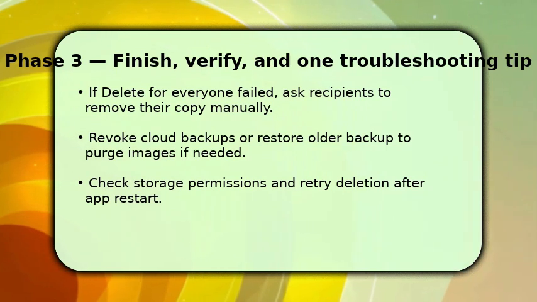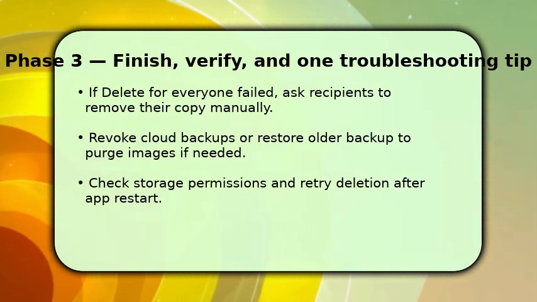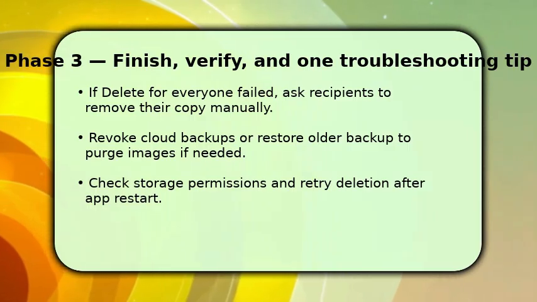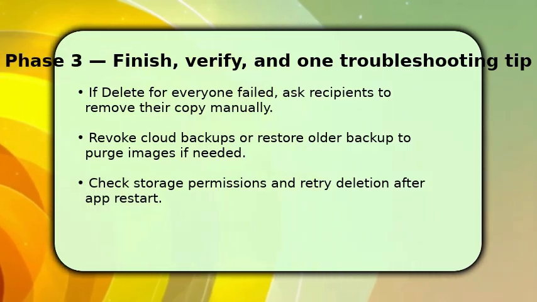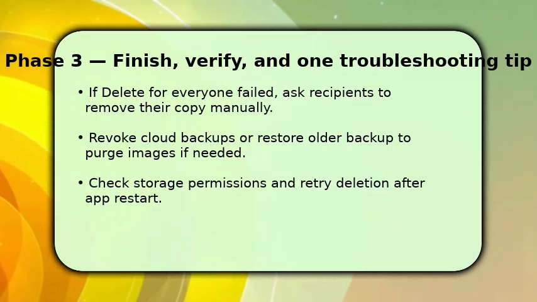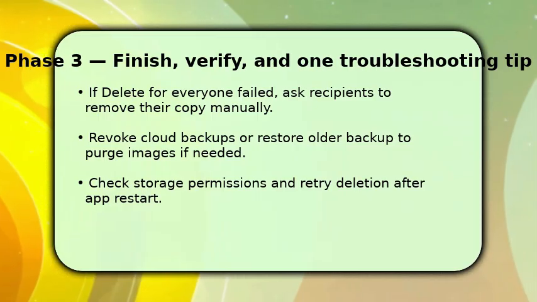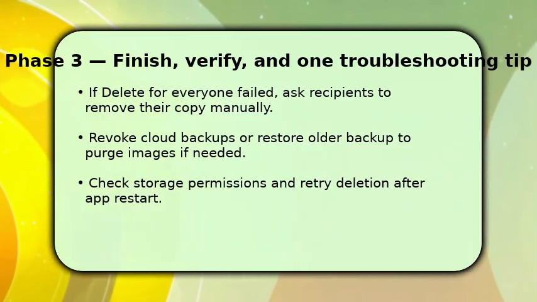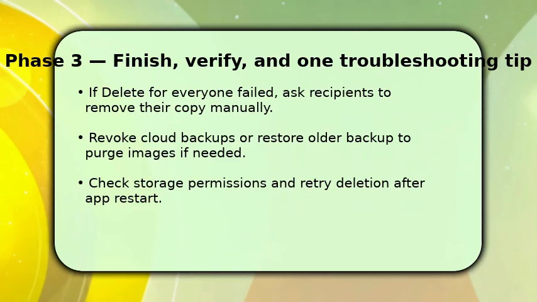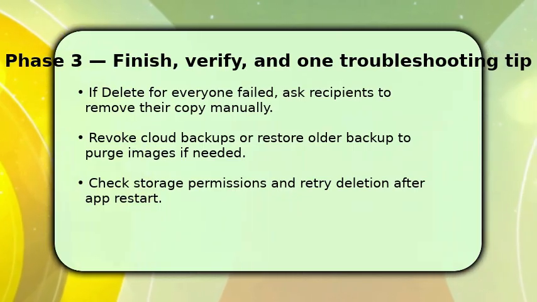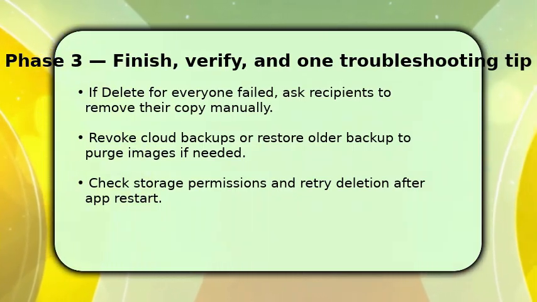If delete for everyone failed, tell recipients to delete their copy manually, because server limits or elapsed time can block automated removal. If images persist in backups, consider deleting or restoring an older backup without the photo, but be cautious, because this affects all chat history. If deletions fail, restart the app, check storage and media permissions, then retry.